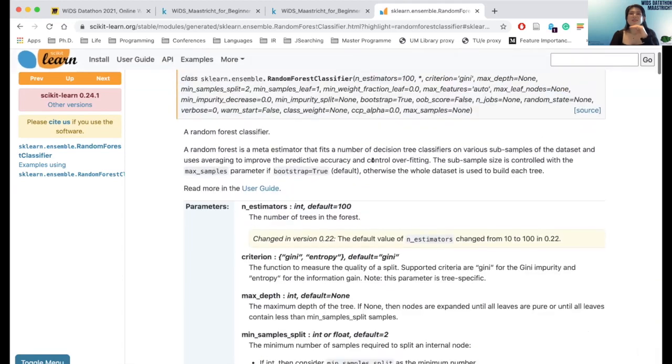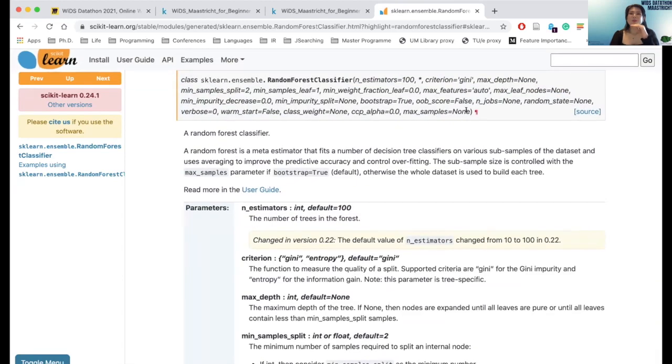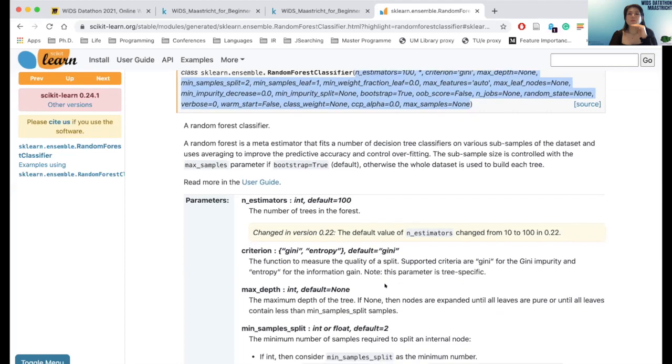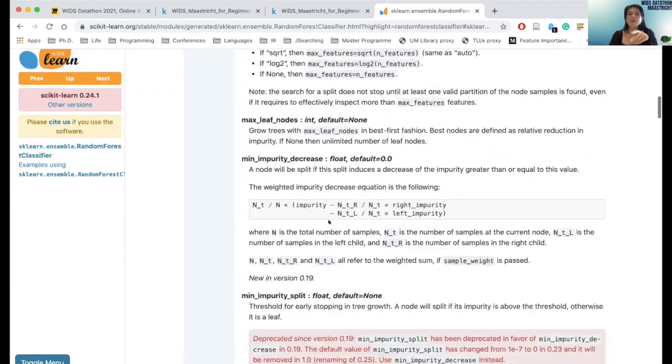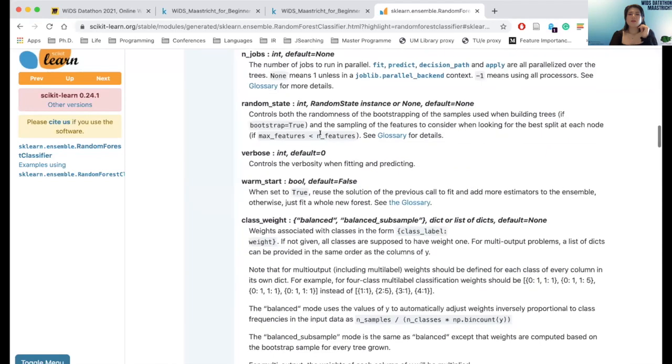Do realize that although you don't indicate them in your model, they are using the values by default. So if you want to improve your model, you are actually improving those parameters. You can read what they mean here.